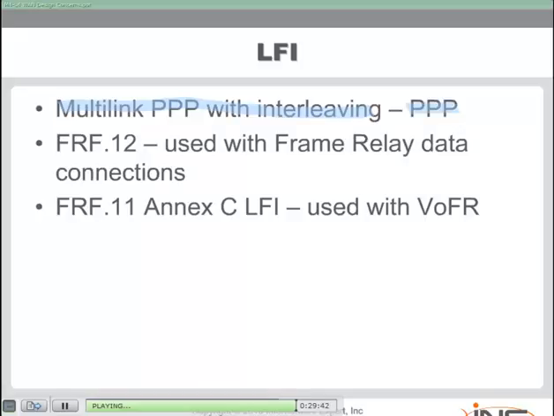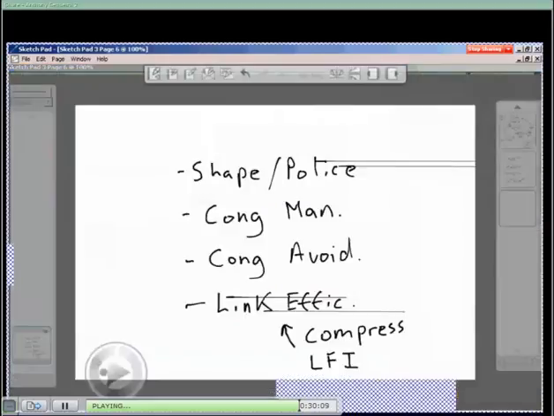Then there's FRF.12 used with frame relay, and then there's FRF.11 Annex C, and this technology is used with voice over frame relay. But you may be thinking, all right, Anthony, what is link fragmentation and interleaving? I mean, what exactly does that term mean? What does that quality of service mechanism really do?